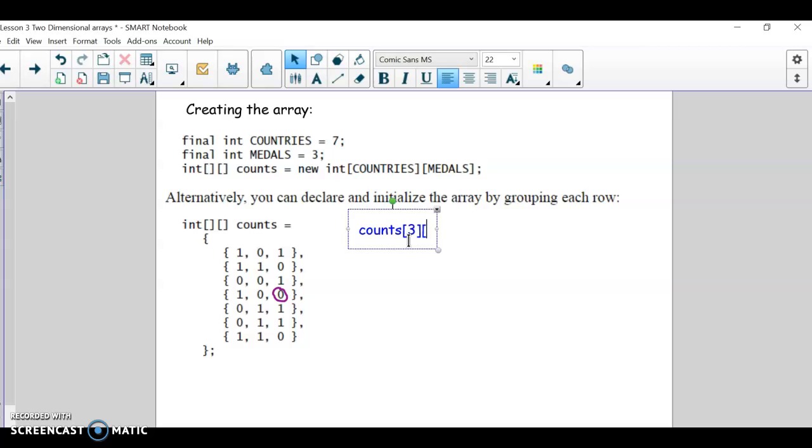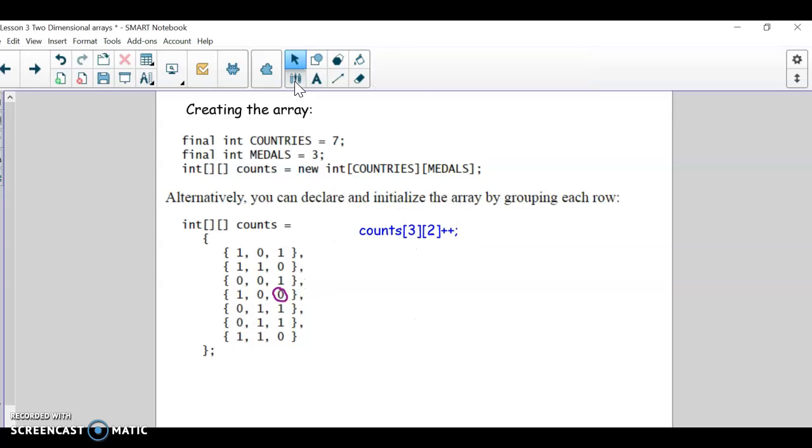And then I would do the columns. The columns would be 0, 1, 2. So I do column 2, and that'll actually get me this int of 0. And then I can do whatever I want. I can do plus plus, or I could add 1 to it, however you want to do it. I would just do plus plus, and that'll increase this spot to be 1. So here's how you initialize it, and then you reference the individual ints by specifying the index for the row, which in this case is 3, and the column, which is 2.